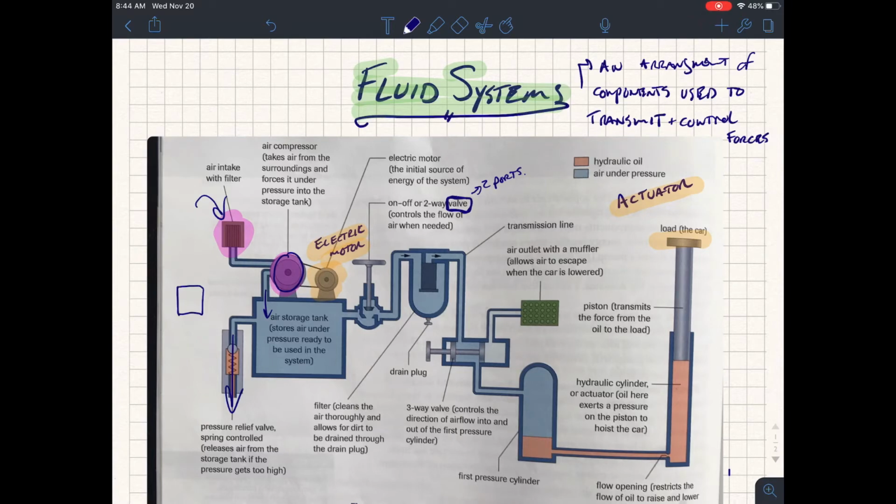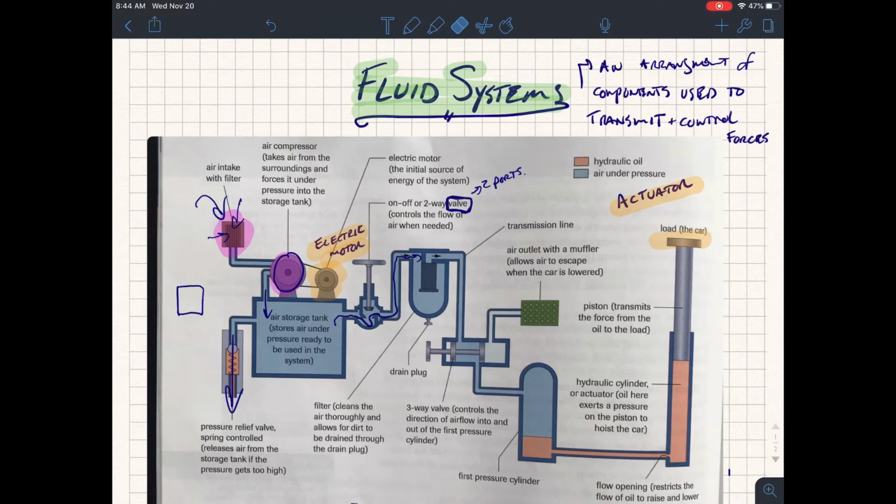The compressed air is then allowed to flow through the open valve into this container here, and this is another filter. It allows the collection of whatever the first filter did not catch, particles that may damage the components. We definitely don't want bits of grit down here, as they'll scour and ruin the insides of this valve. So we want extremely clean air entering the next section, as we have more mechanically moving parts in there. So we have this filter right here, and we have a way to clean the filter.